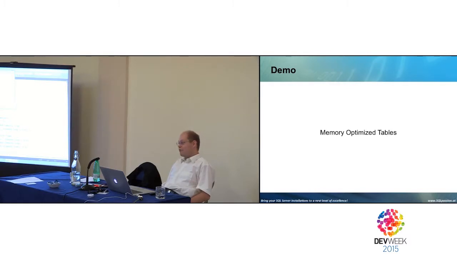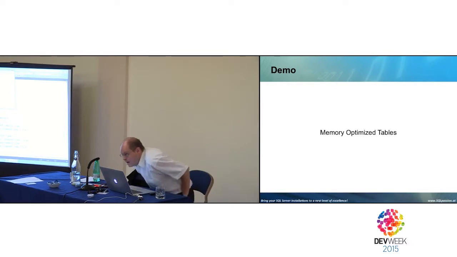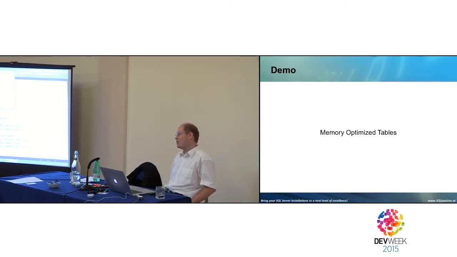It means within Memory OLTP you need a huge amount of RAM, because you also have to think about the row versions. Microsoft recommends to have double the amount of RAM as you have data in that table. So for example, when you have a memory optimized table with 50 gigabytes of data, Microsoft recommends to have at least 100 gigabytes of RAM only for that specific table, to store the various row versions that you are generating when you are working with that table.